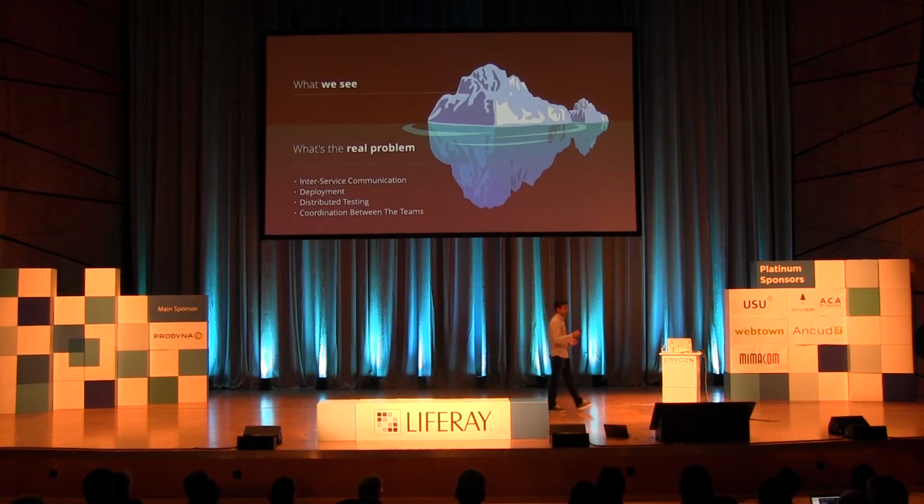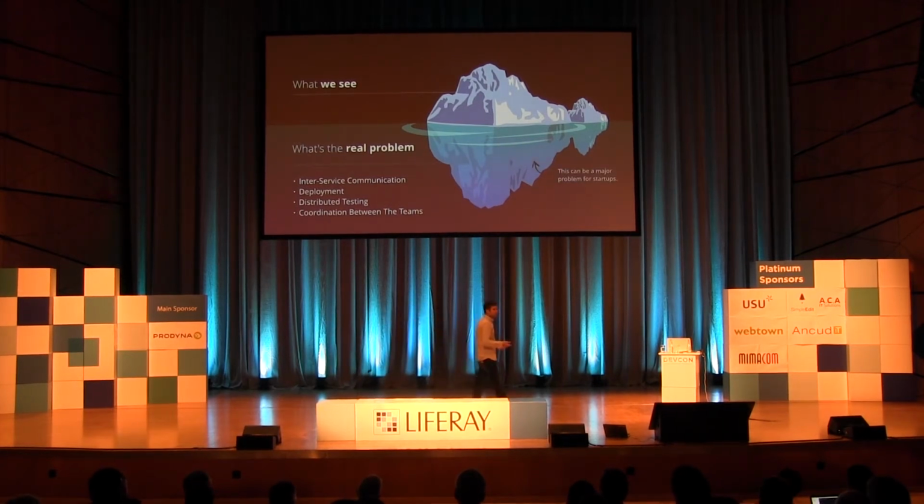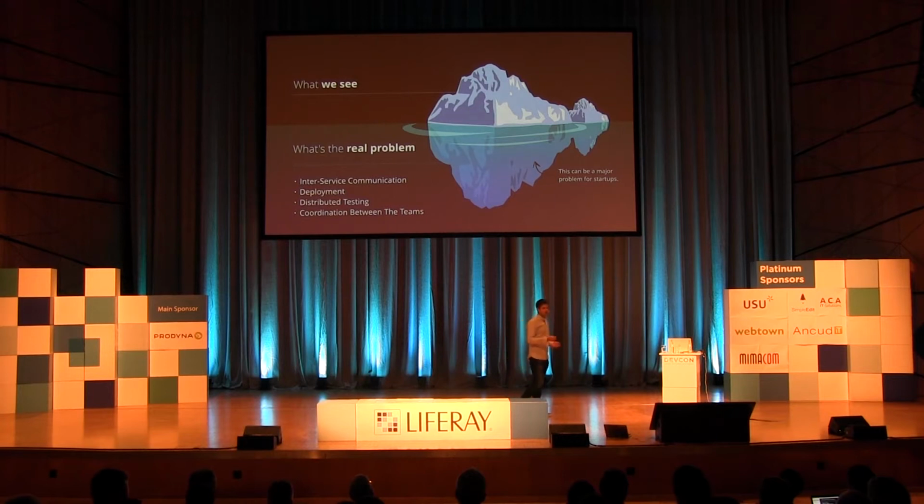And there are other matters, like coordination between different teams. Once you have microservices, your team works more split up. You have smaller teams that work on more specific parts, which is good. But at the same time, they need to communicate. So all these problems can cause trouble, and many startups failed because of that. They started to go the microservice way, but they forgot the details. They forgot how complex the infrastructure can be, and they failed.